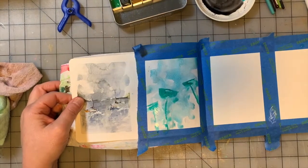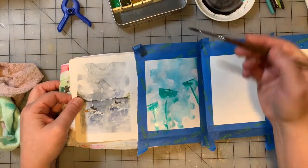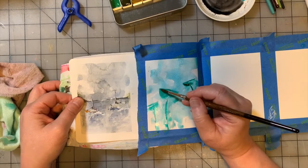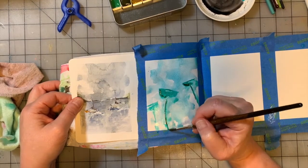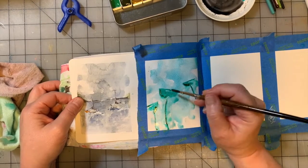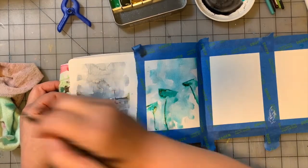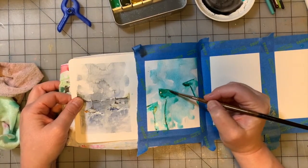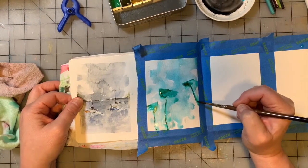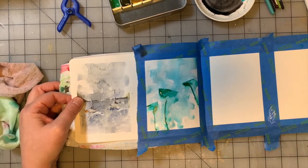and that Water Spirit green, which really looks like Cascade green. Add that to our shapes. And then grab some water, blur it out again a little bit. Okay, give it a dry.